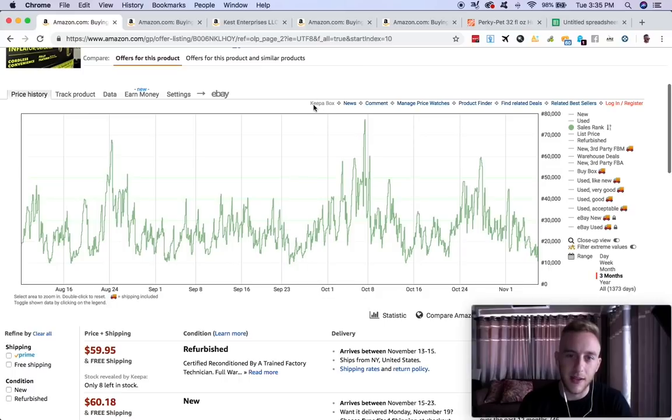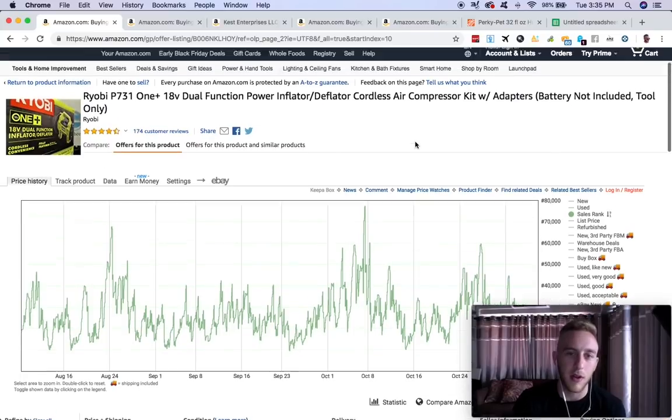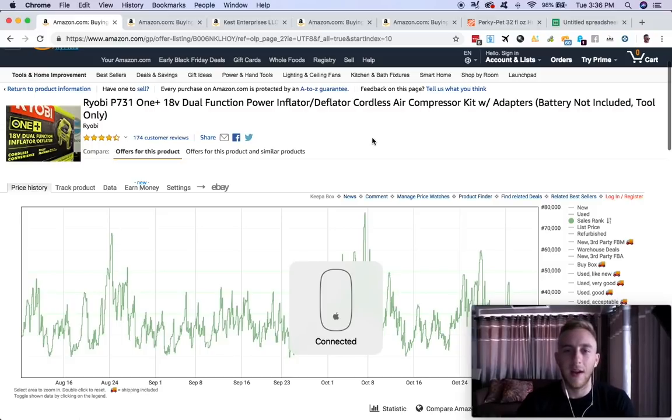Again, this is called Keepa. The other extension I had was Amazon Quick View, which will show you the BSR before you click onto the product page. And just keep in mind, guys, that when you're researching products, look for items where you can compete, and then look at the sellers selling that same product for more expensive, and then you can go through their store and find profitable products from brands that are available at your source.